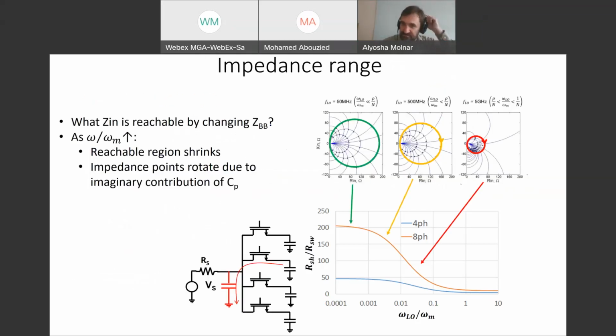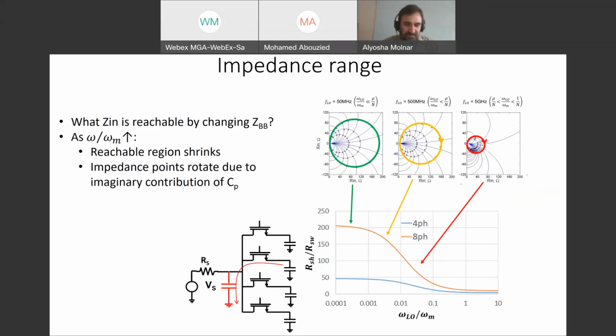So the math predicts this, but you can see this in simulation as well. What I'm showing here is, for a generic 65 nanometer process, the computed and the simulated impedance range we can hit on the input for different frequencies. So for a very low frequency at 50 megahertz, we have our full range we can hit. We go up to 500 megahertz, we still hit most of that range. When we go up to 5 gigahertz, we'll notice two things are changing. First of all, that reachable impedance range is much smaller, but also you'll notice that the curves are all sort of shifted. And the shifting is due to the imaginary impedance of the capacitor essentially just moving all of my impedances around.